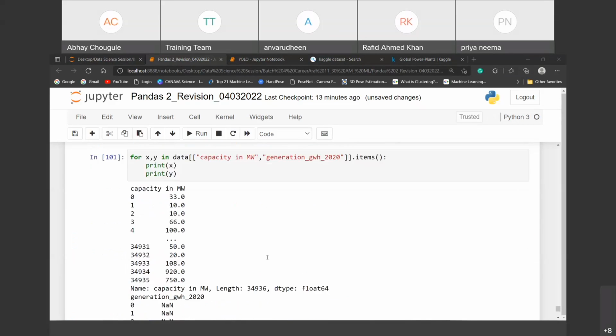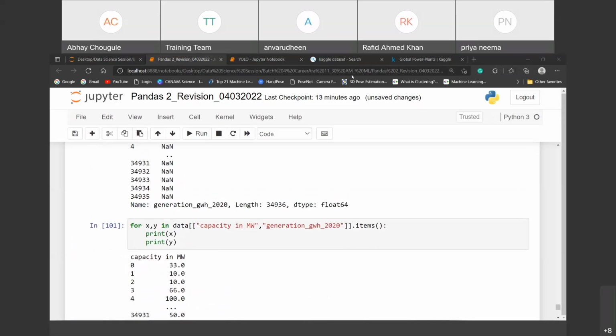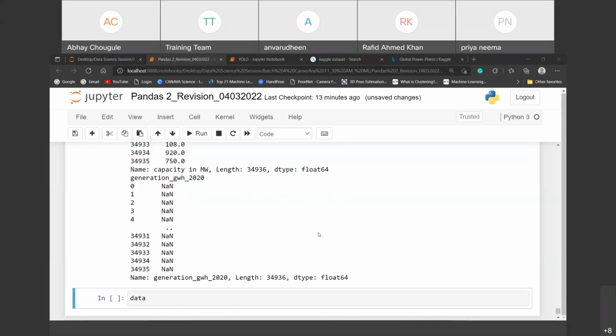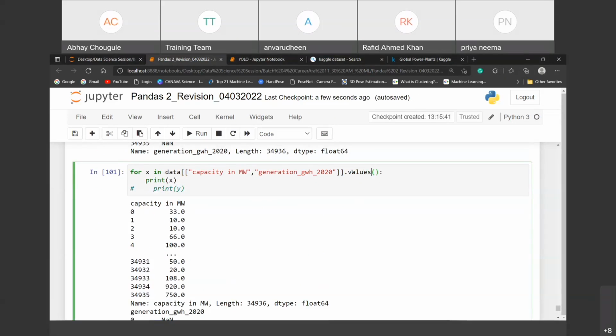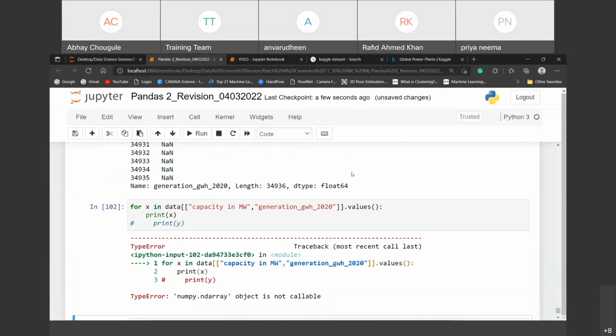If you only want the values, then how is it? Are you getting this? Values will not work here. Why? Because values we are applying on only one, on the basis of this. If I remove this and this comment and pass values here, is it possible that we can get it? Check out. NumPy is not callable.